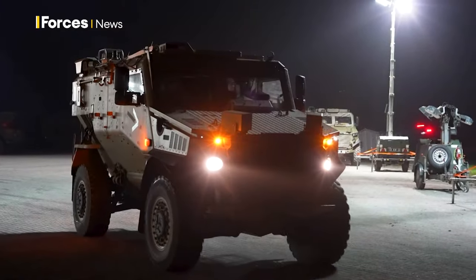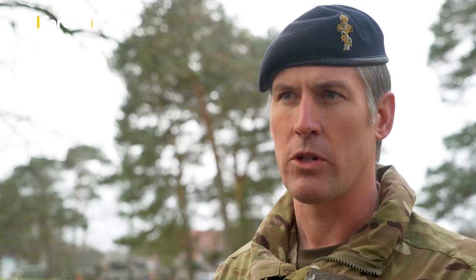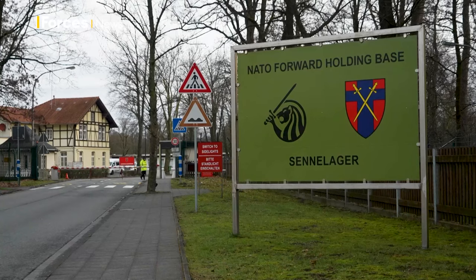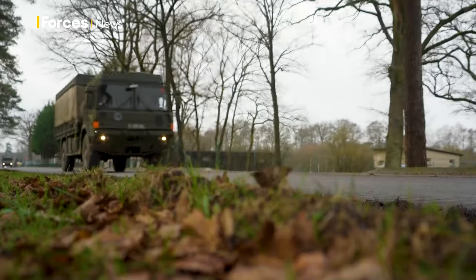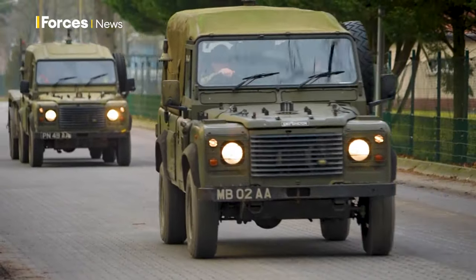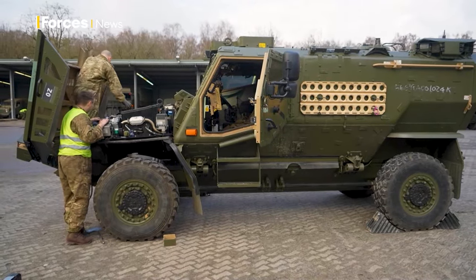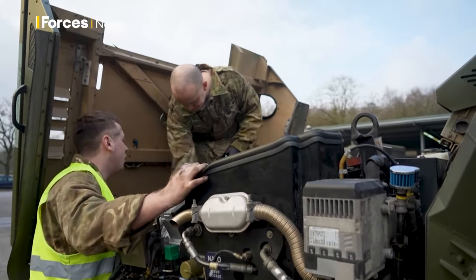Senelaga remains the key to getting troops across Europe. NATO forward holding base Senelaga is quite a jewel in our crown. It's a base that we disinvested in when we left Germany and closed it down to a very small capacity. But as you can see from how we're operating here right now, the strategic location, the ready access to a training area, the easy access to road networks, rail networks, and nearby airports — we're using all of those to bring 7th Brigade into theatre and push forwards. It's a great example of how this strategic location is absolutely perfect for us and something we absolutely need to maintain.